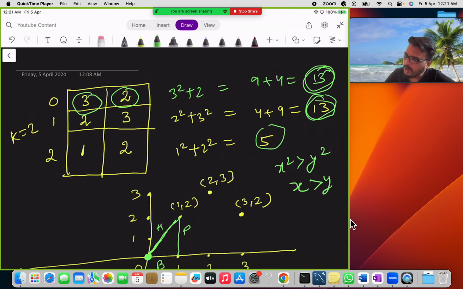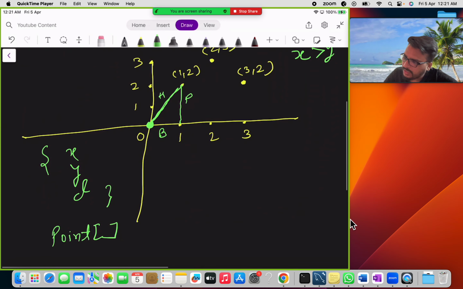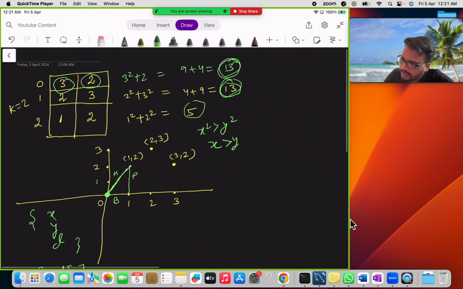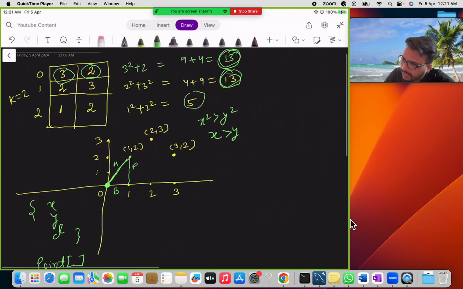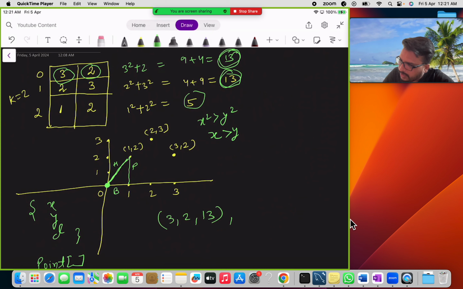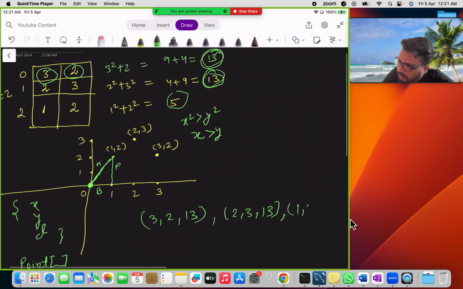So if we sort this, we will get the point array like this: 3, 2, and 13. And the second point will be 2, 3, and 13. And the third point will be 1, 2, and 5.